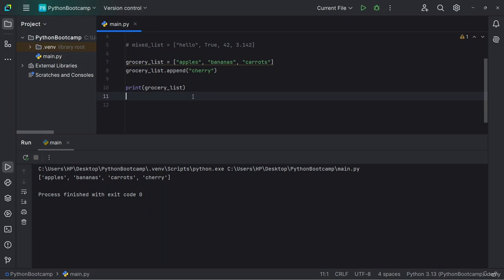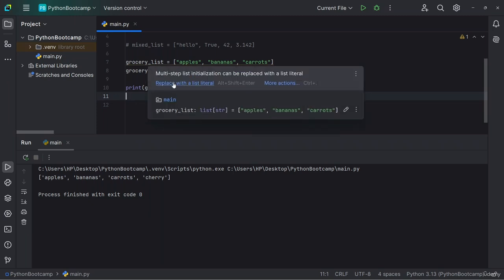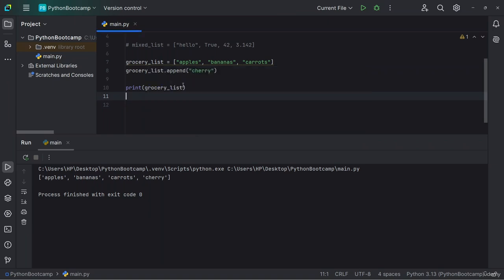All right, now let's consider removing an item from a list. To remove an item from a list, we use the remove method. As simple as that. Even the name is descriptive enough. Let's say we have cherry in the list originally. You can see that we can replace this with just a single line. If we click on this, PyCharm is just going to hide that. But for the purpose of this lesson, we are going to have this line.